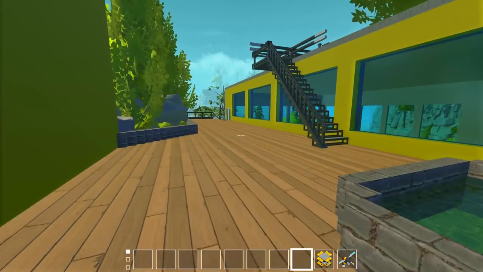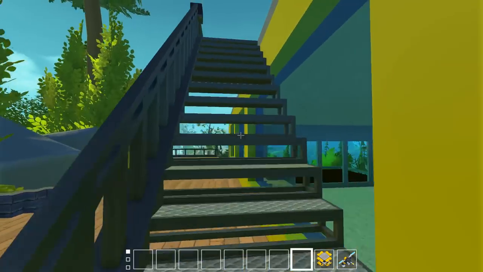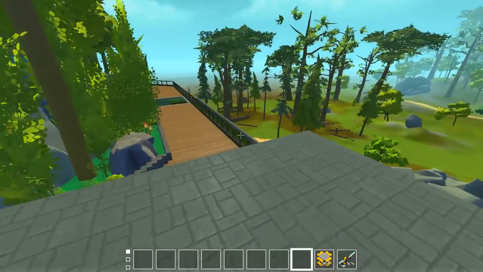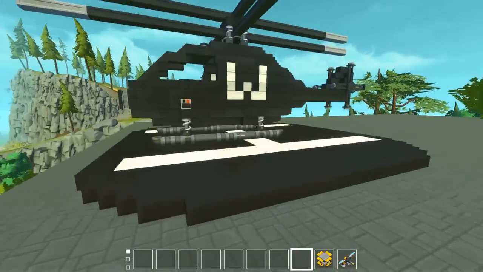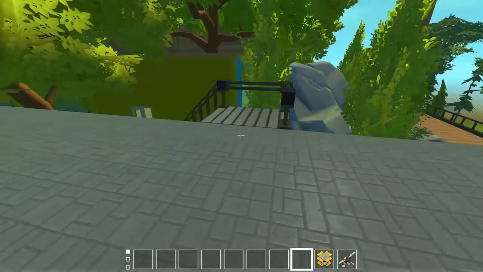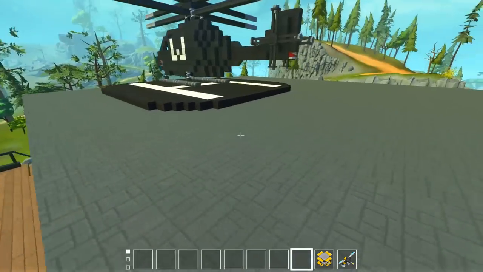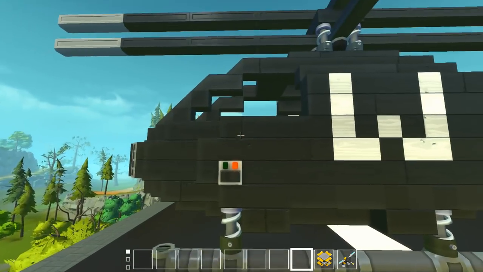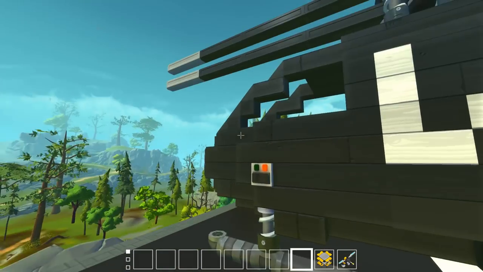I love it. I love it. Automatic doors and the helipad. Also, I think it was suggested by Darkwis, who is one of my main guys on my Discord, and it's just a great idea. I don't know why I didn't have a helipad before, but now I do. I just need a helicopter that I can fly a little better.